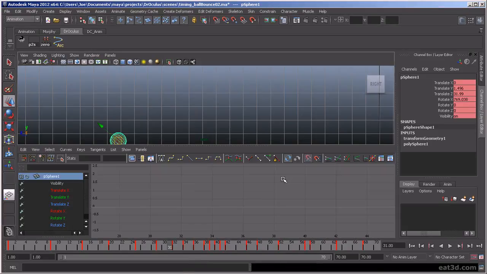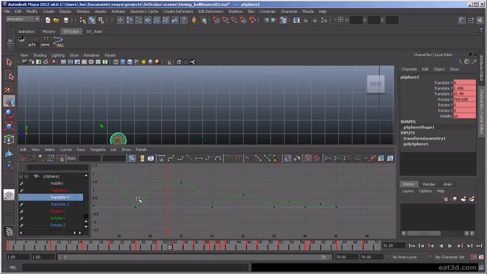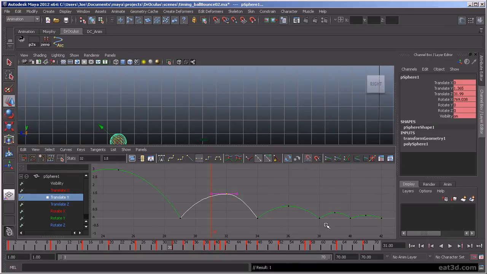Oh, and I also went through the wide translation here and just rounded out the curve a little bit. It was looking more like this before in the arcs, so I just rounded them out a little bit and gave it a little bit better of a feel for it.